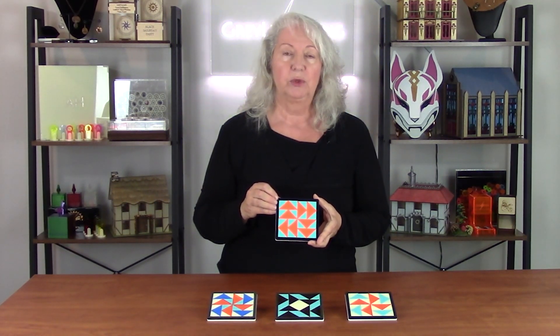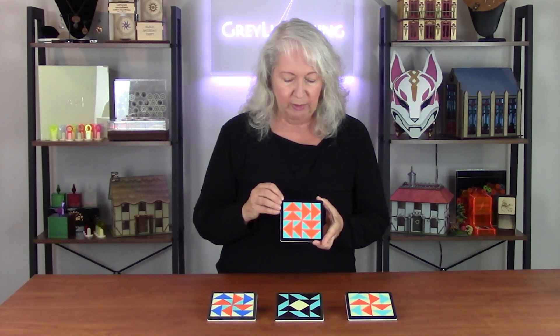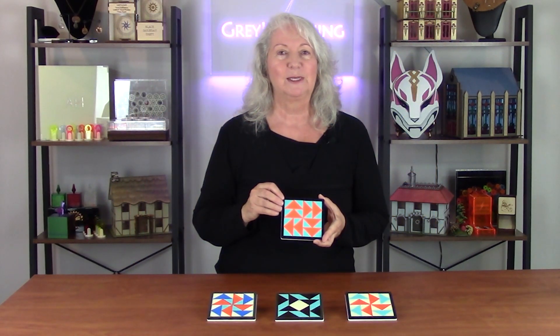This is a very traditional quilt block design called flying geese. The great thing about flying geese is that it's simple but flexible. This is the basic version, but by changing the color of different pieces or by rearranging the pieces themselves you can get a lot of secondary designs. You can see pinwheels, cubes, or arrows — it's a great, endless set of combinations and puzzles.